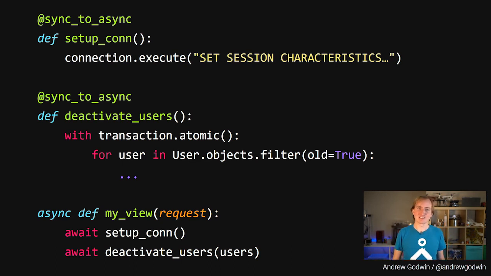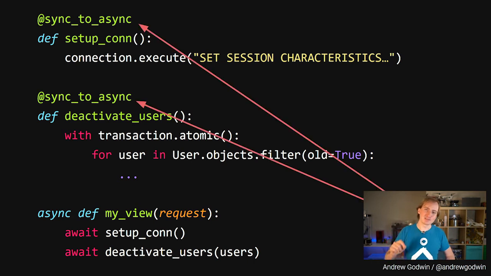So I said sync to async does run things in threads, in a subthread, and it does, but it doesn't run them in the same subthread. It can run them in different threads. And remember, transactions and connections are thread bound in Django. And so if these two functions here run in different threads, they're not talking to the same connection. The first one's going to set up stuff on a connection, the second one's not even going to use it, and then even worse, a third thing might come along and get put on that first thread because there's a big pool of threads it's reusing.